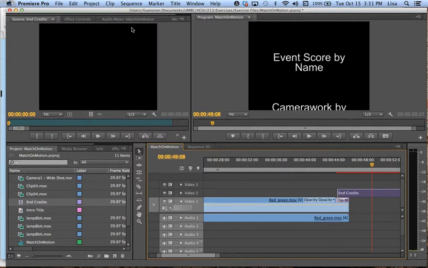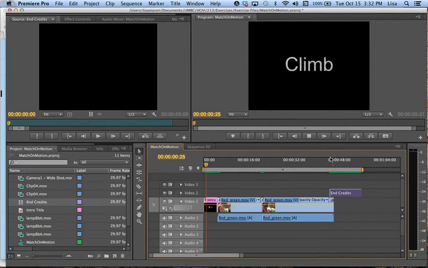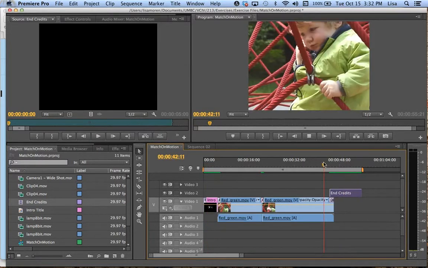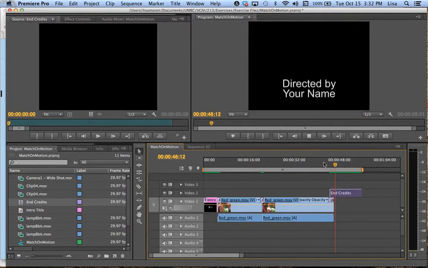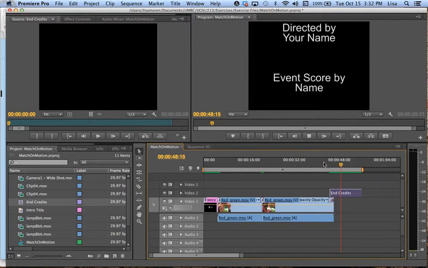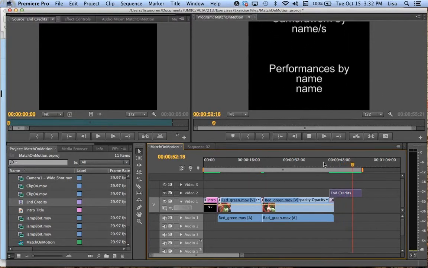And you can see that the fade is a bit jumpy. You can see that the lettering is a bit jumpy. So when I go to give it a render, I'm going to render the entire audio, and so I've done a little bit more. It makes 6 little video previews to show those nice and smooth. So I'm going to go to the end. Much smoother, much crisper text.